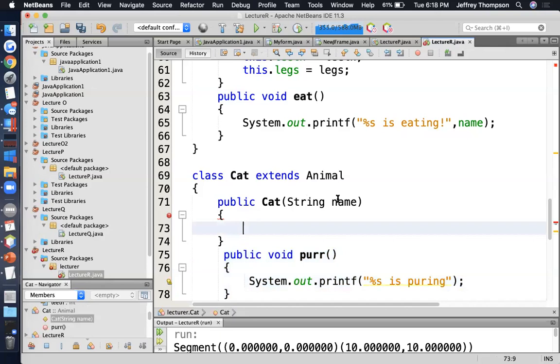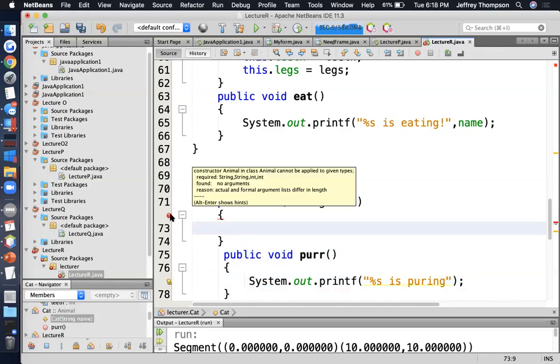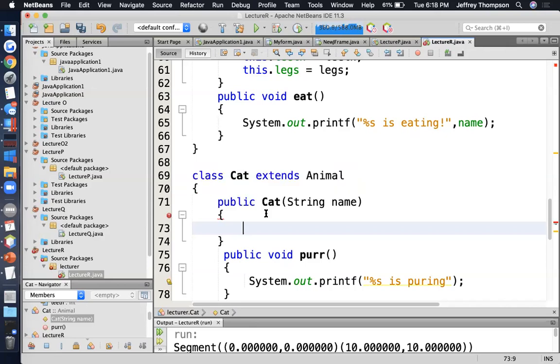So anyways, we have our constructor here. What's that? Constructor required. We need to call our super constructor. And we're going to pass in the species, which is feline, comma. We need to pass in the name of the cat. And every cat has 20 teeth. I'm making that up. And every cat has 4 legs.